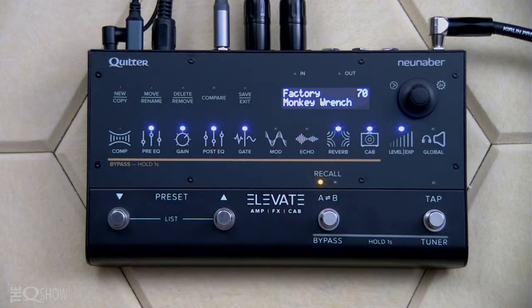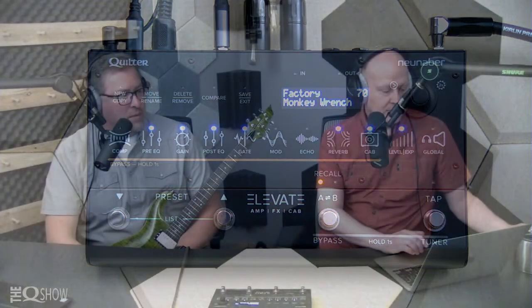So that's essentially how the preset switching works. It's a pretty smooth transition, doesn't mute out or anything like that. And then you have the optional trails. Well, that's cool because if you have a part with glorious reverb and you want to roll into something that doesn't have that, you can keep the trails going. So that's happy trails to you.